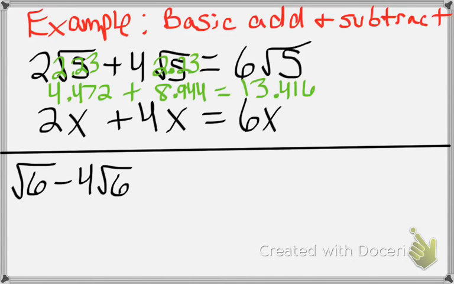I hit pause when I did that off screen, and it actually checks out. The left side equals 13.416, the right side equals 13.416. Mind you, I'm rounding, but still, that's what I'm saying. That's how you can check yourself to make sure you do any of these questions. Now, I'm not going to take the time to do it for all these examples, but it can be done for all of them. Just take your time, and you can always check yourself by checking the decimals. The whole point is, though, we're trying to avoid decimals, but it helps you check yourself.